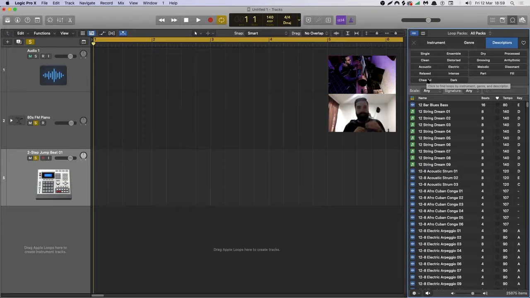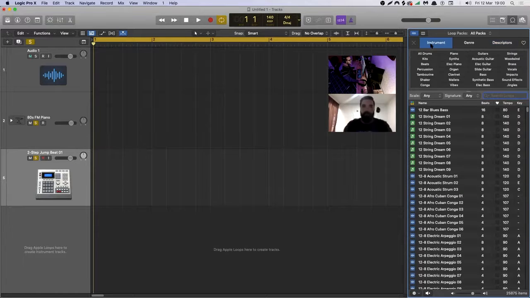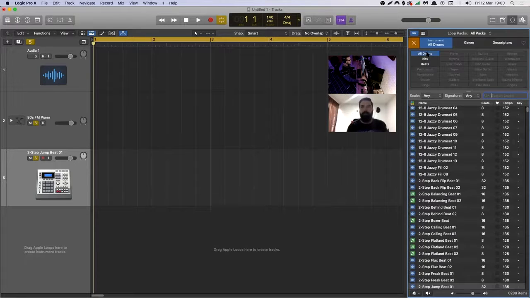Now, I would do the easiest route first if I were starting. So what you want to do is find an instrument, and we are looking for all drums. But wouldn't it be easier to lay down a melody, a specific melody that you want to be a part of the song, and then kind of follow it with bass and all the other things?